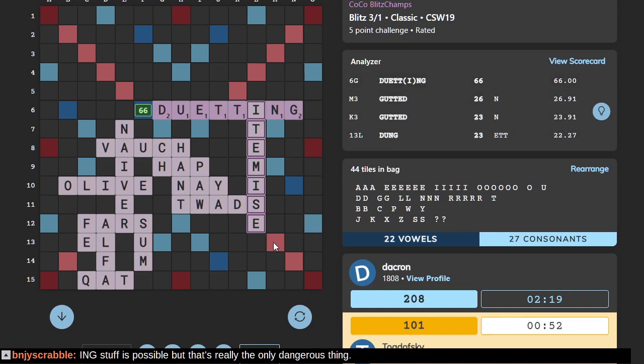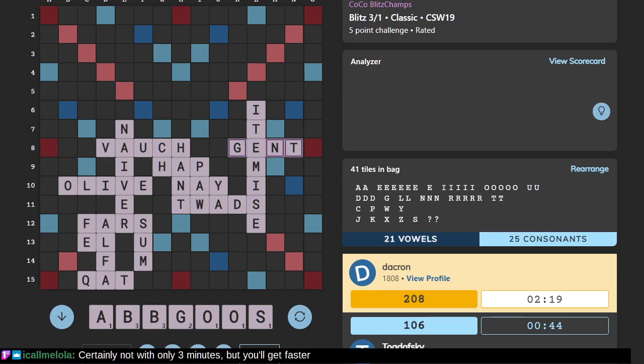I was looking at all the colorful tiles, trying to figure out how to play my letters, and this is not the easiest thing to find. You can find duet, you can find ing if you're looking at the I. So strong players will probably find this, given enough time. In Blitz, who knows, but that would have been extraordinary. Instead I blocked the triple, but not really because my opponent has an S. So this is a pretty ineffective block that didn't even use up my U.